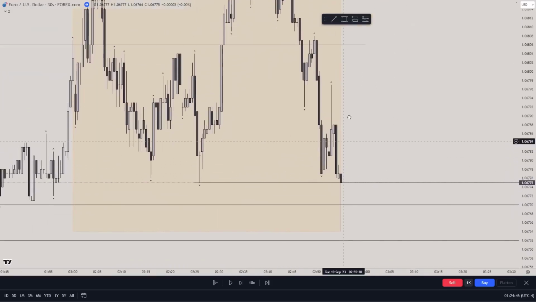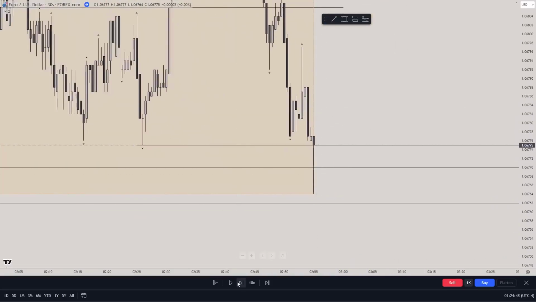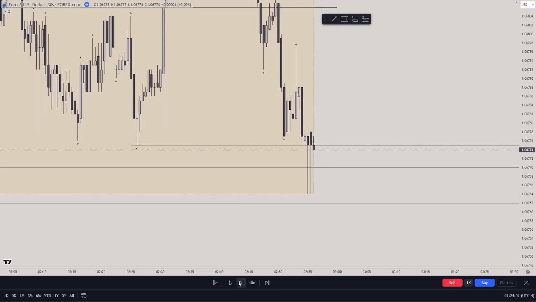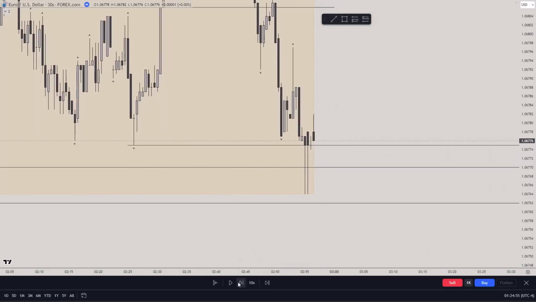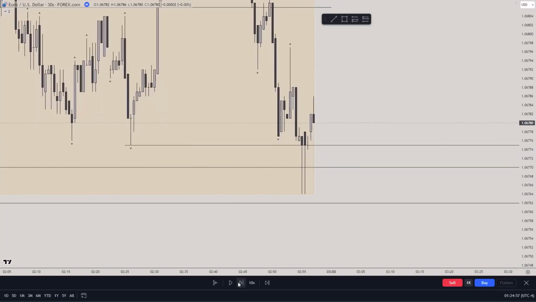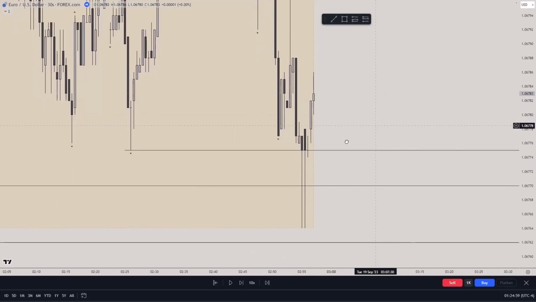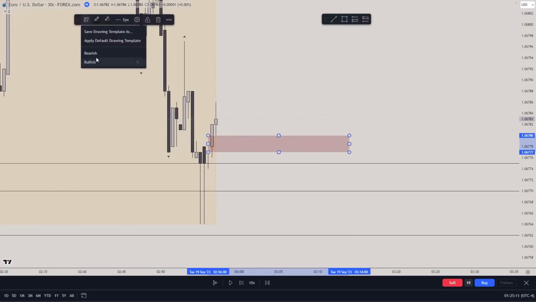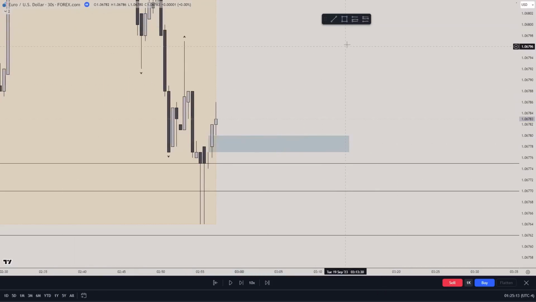If I see a fair value gap from here, I'm gonna be entering, and looks like price is going lower. But okay, this is a very big wick, and price now is starting to go up, and yeah, we do have a fair value gap here on the 30 seconds. So this candle and this candle, we have a gap between them. This is a bullish fair value gap, right? The bullish fair value gap, we can actually find an entry.